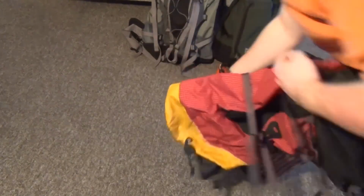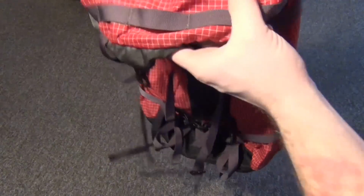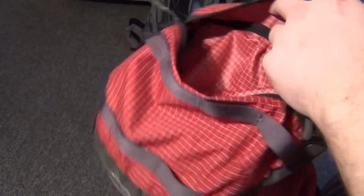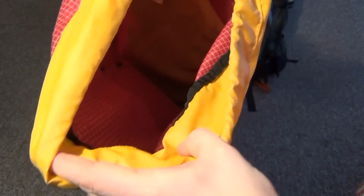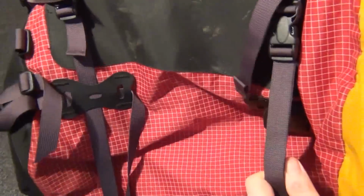Another bag I want to show you guys is this one. And I have mixed feelings about this one because it's got this cool top portion here where you can put your wallet, your keys, your phone, whatever. Inside you have just a huge open area, and I don't know if I'm showing this very well or not, but it's got a little bit of foam padding for the back, and then it's just open area for the rest of it. Got a whole bunch of straps on the outside that you can tighten up the load with.